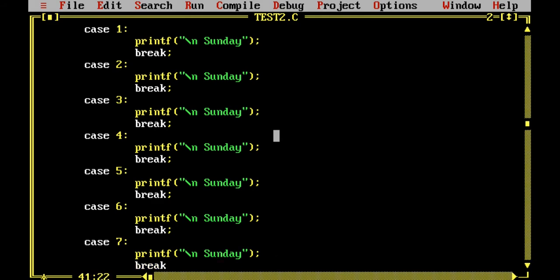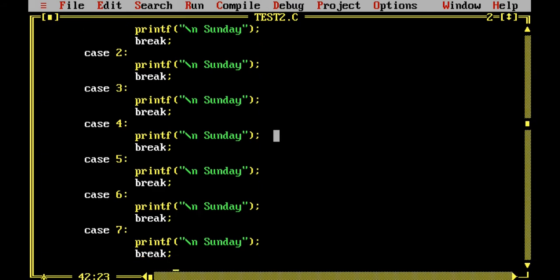Now here, in the last case number, we don't need to provide the default, and you don't need to provide the break, because just after that the switch statement is going to end, so the program will automatically come out of that. So there's no problem with that. Here I just simply run it, but again I have to make Sunday, Monday and all these things. In the next video, I'm just giving a preface because I'm typing at the same time.